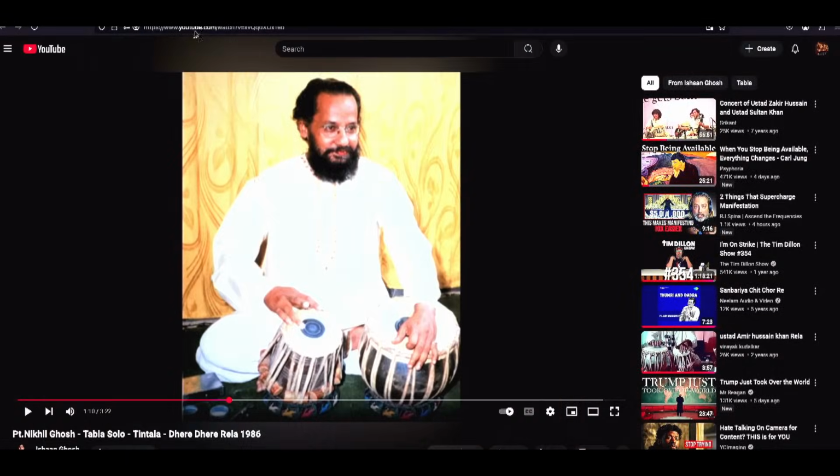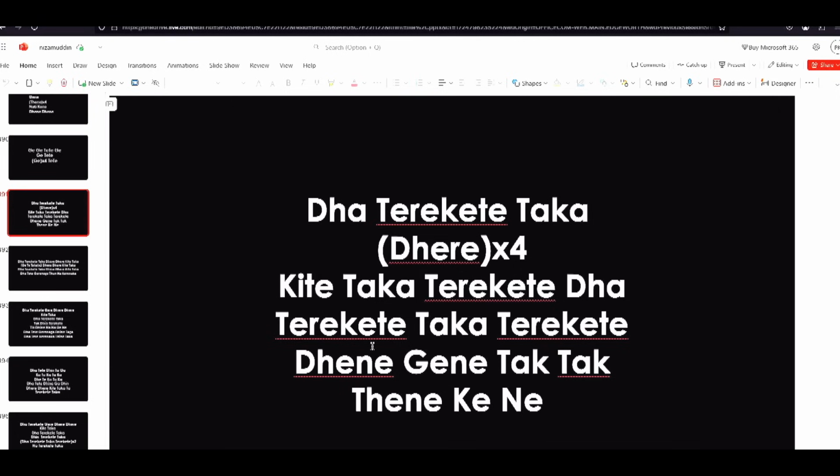Now, we're going to look at the bowls to something very similar to what he's playing. It goes like this. So this is in Tisra. It'll go like this. Dha tere kit tak dhere dhere dhere dhere kit tak tere kit dha tere kit tak tere kit dhene gene tak tak tene kene. So, like this.